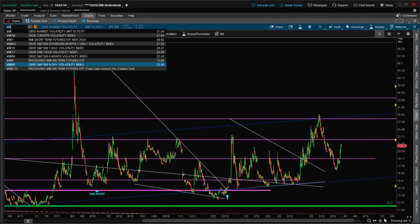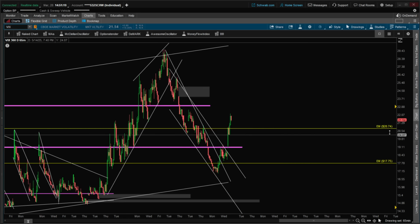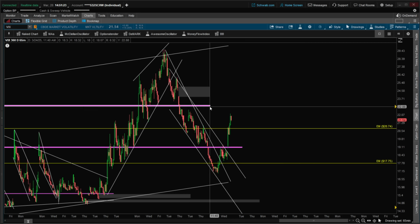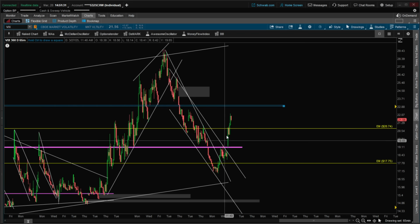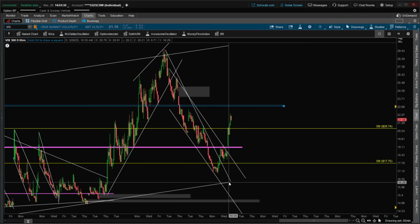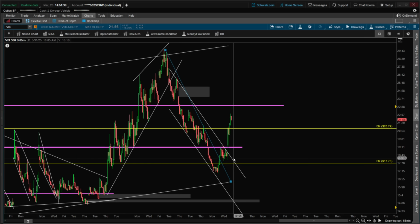VIX, our VIX, again rejecting off of the 20 moving average. It's our trend indicator. Does this go a little bit higher and tag up the 23? That's possible, so we'll keep that in mind going into Monday, but I think that'll be about it at that point. After that, I think this makes, you can consider it a back test at this point. I'm looking at this right now, so we'll consider this a channel at this point.